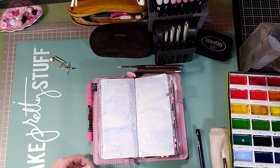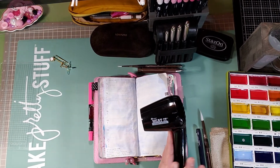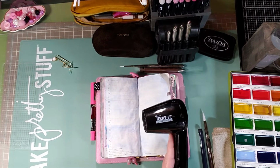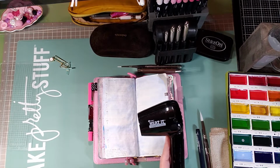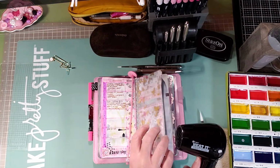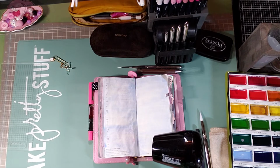Okay. So I'll be right back. I'm just going to dry it with my hair dryer, craft dryer, whatever. And just to say, this Ranger heated craft tool gets hot. Oh my lord, it's hot. You have to be careful because I melted my vellum the other day. See that wrinkly spot? I melted it. But anyway, I still like it.